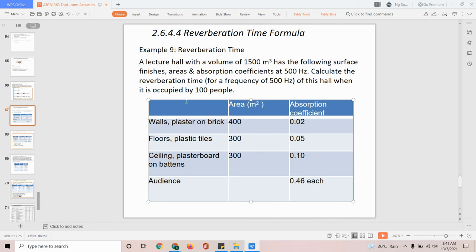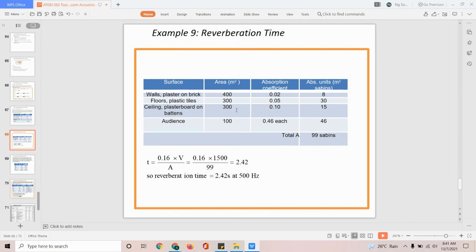Usually when it comes to this example, you'll be given a table, with an area value and also an absorbent coefficient. So what you want to do with this table is multiply the area with the absorbent coefficient. Then this will come up with the total absorbent for these surfaces and for the audience also. So you don't have to redraw the table. You can just multiply them together, and you get the value for your total absorbent. Same case for the audience, you multiply them together, and you get a value of 99 meter square sabine when you add them all together. The unit is already on top, but if you didn't do it in a table, do make sure you put meter square sabine here.